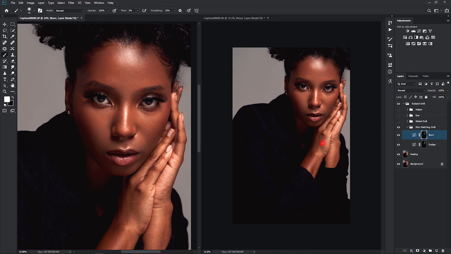All the time I've used in dodging and burning images, I have got to realize that I can use dodging and burning to do a whole lot. Ironing clothes, fixing lip tones around the lips, basically shaping the nose, contouring, highlighting, fixing gaps in between eyelashes, eyebrows, toning down your eye bags.